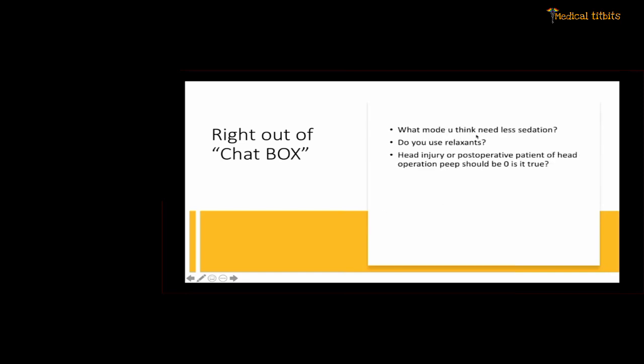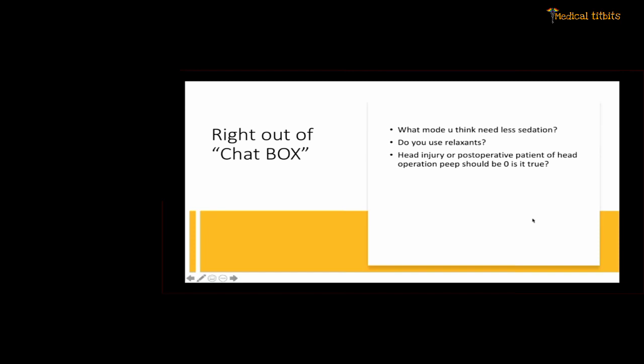Which mode do you think needs less sedation, and whether you use relaxant? Our idea is to keep the patient passive. So most of the newer modes we'll discuss, and the sedation requirement we'll be discussing along with that. Regarding relaxants, the present trend is to reduce the use of relaxants to the minimum, and monitor the neuromuscular blockade as and when you start a relaxant. The lesser the amount of relaxants you use, the better it will be for the long-term outcome, because critical illness neuropathy and other complications and prolonged ventilation issues will be far lesser if you can keep the patient passive by the addition of additional opioid or deeper sedation.